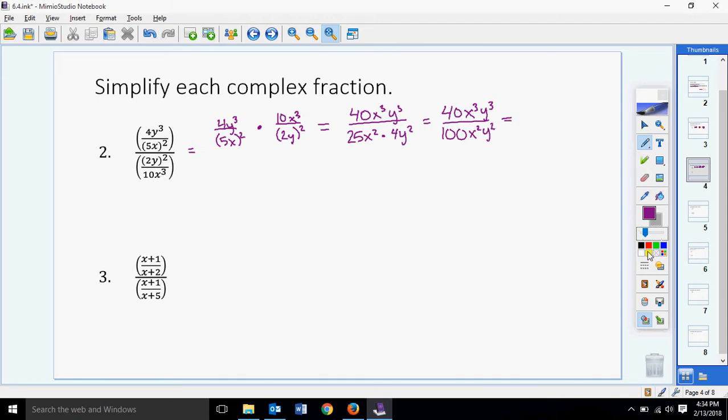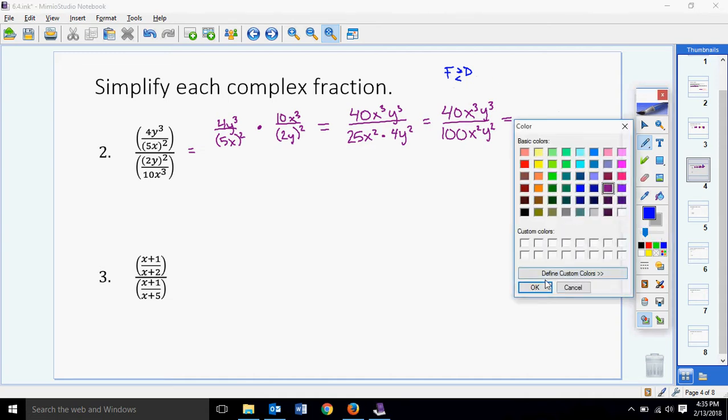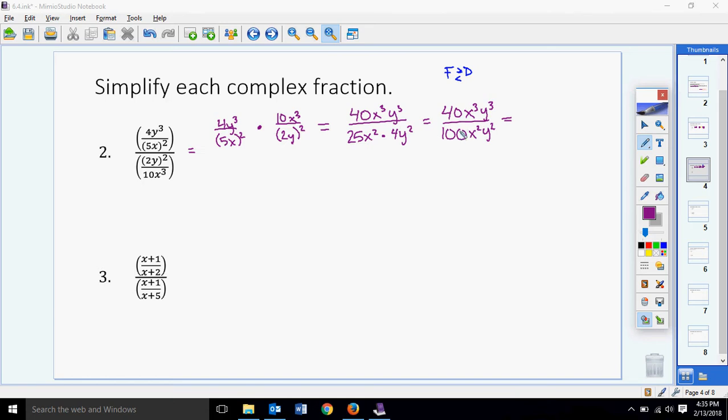And the first thing that I want to look at is my number, 40 over 100. So some of you keep asking me questions about this. How do I simplify it? Well, you want to either type in your calculator 40 divided by 100, and there should be a little button on there that says F and then arrow D and then like an arrow the other direction. So what that means is fraction to decimal and decimal to fraction. So when you type in the 40 divided by 100, it gives you a decimal, and then you'd hit second and then this FD button and then change it back to a simplified fraction.